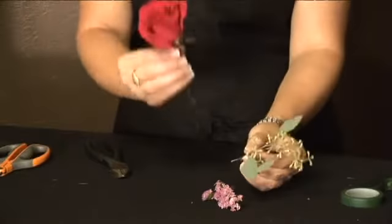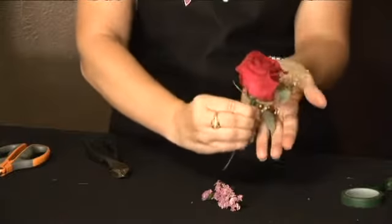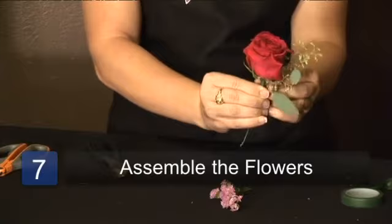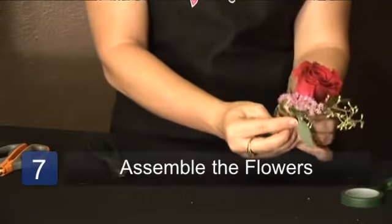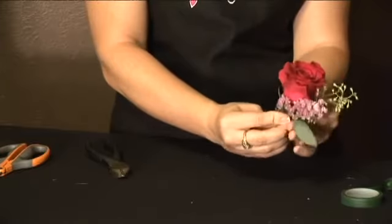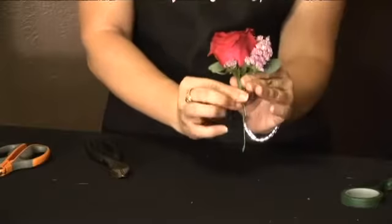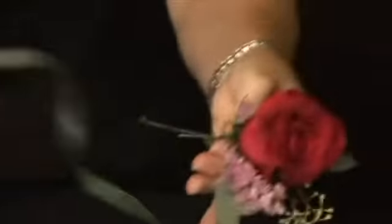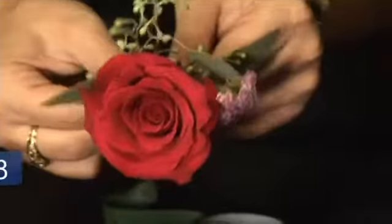You take your greenery with your rose and you put it along the back like this. You take your filler flower and put it against the side. So it will end up like this. You have everything held together at the base of the rose where the tape is, and you tape again.